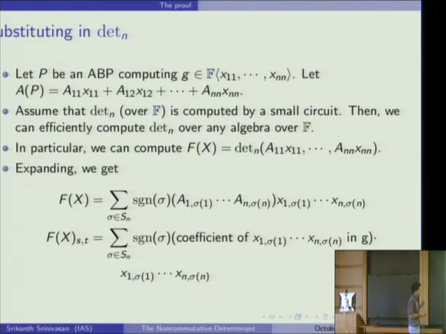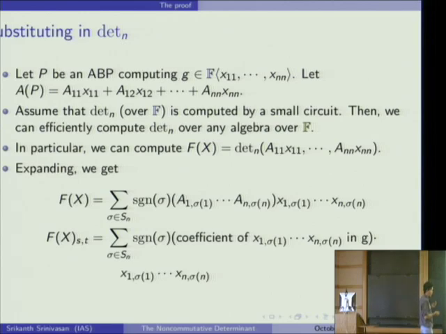Okay, so what have we accomplished? Not very much, but what we have managed to do is see that if we start off with an ABP computing some polynomial over the same set of variables, we can use this ABP to modify the determinant in a fundamental way and come up with another polynomial that's efficiently computable but possibly slightly different.